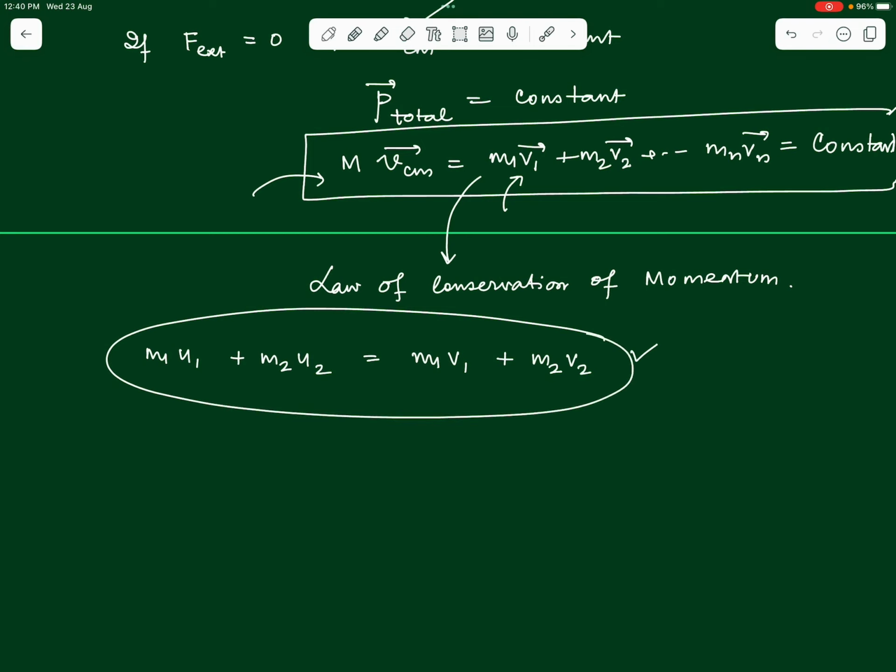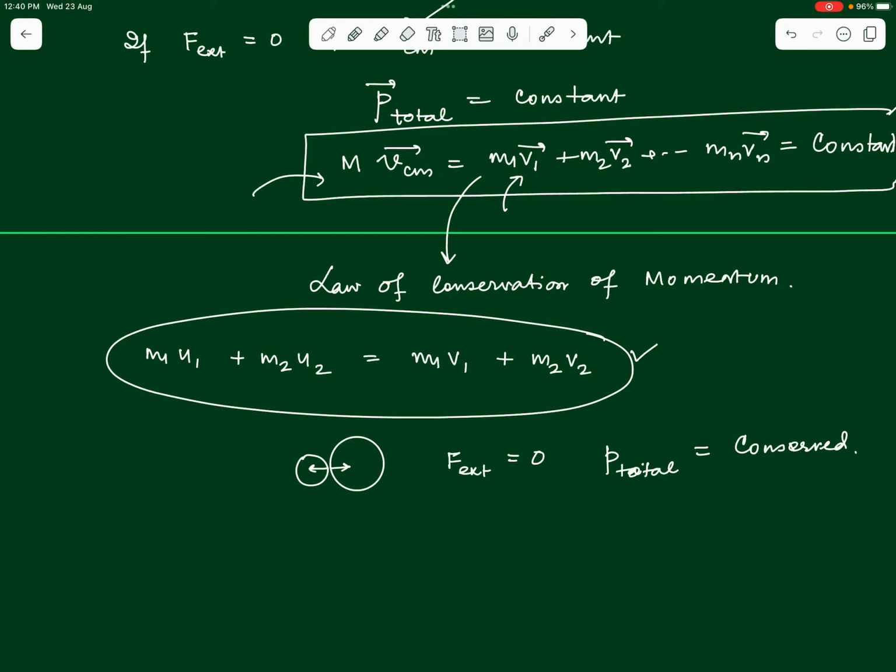We shall be using this expression quite often, especially in the topic of collisions, which we shall be taking up next. There we shall see that two bodies, when they collide, do exert forces on each other, but those forces are equal and opposite in nature. They are like internal forces. There is no external force acting on the system, and hence the external force on the system is 0, which would mean that the total momentum of this system of two colliding particles will always remain conserved or constant.